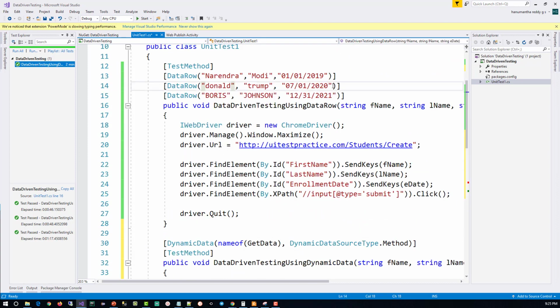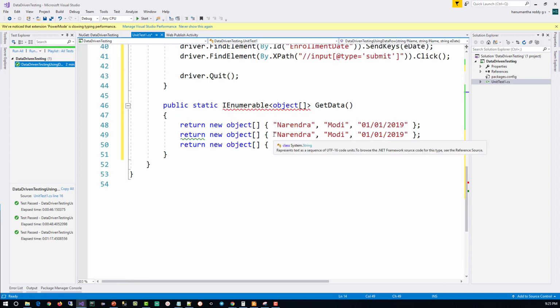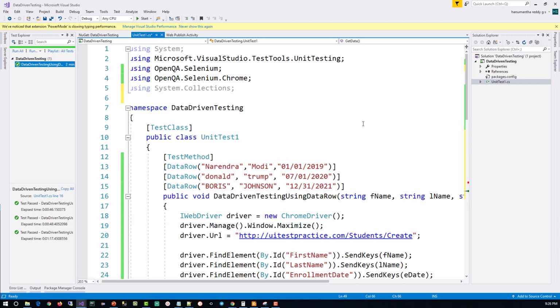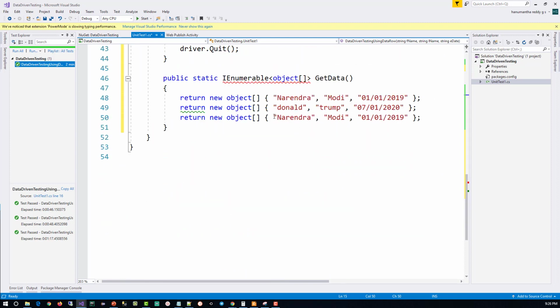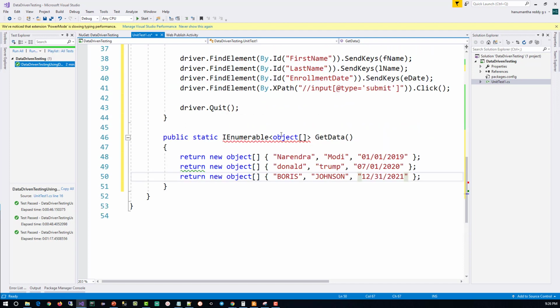Second set of data I'm taking from here. And third set of data I'm taking from here. So now we have to use a keyword here called yield.